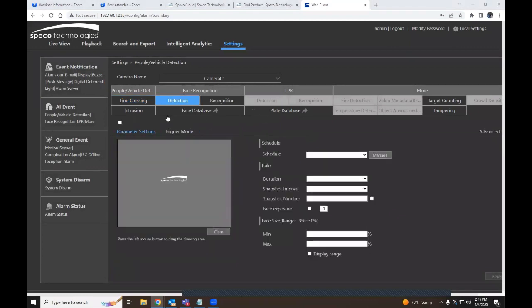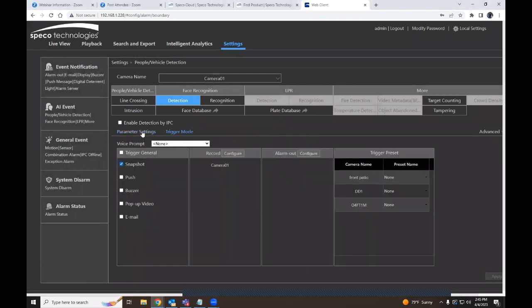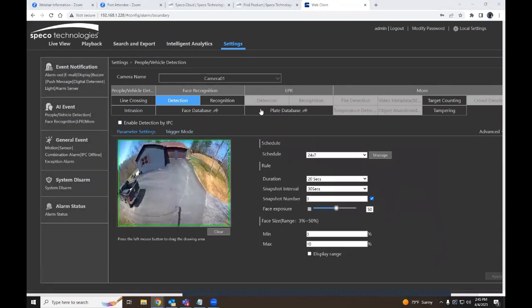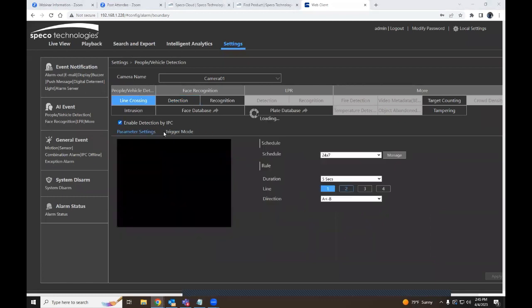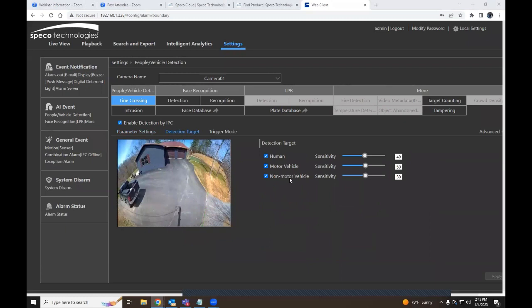And if we go to face recognition, if we go to trigger mode, oops. So face recognition, if we turn on face detection, we're going to see faces, right? Not quite human bodies. Bodies are going to be more under our line crossing and intrusion people detection. Same thing with an LPR, the LPR camera. Now, any of our cameras, you'll notice here, if we're using line crossing, we've got motor vehicles, non-motor vehicles. So it's more about camera specific. So if you need to make notes or put in the dashboard which camera is actually running the intrusion detection for that vehicle or people, you would know which one to turn off.